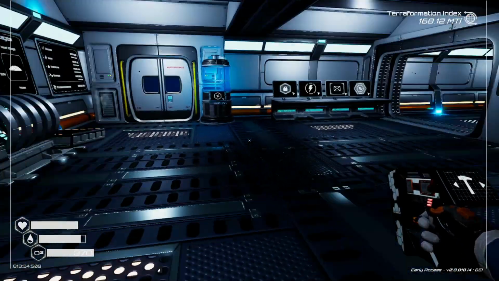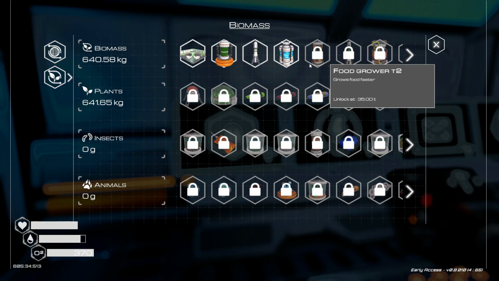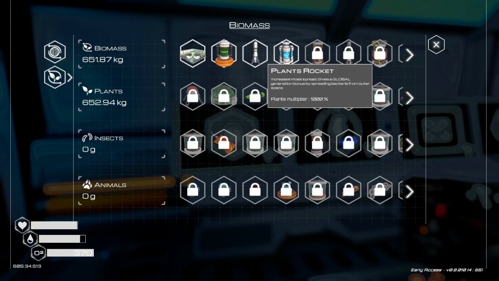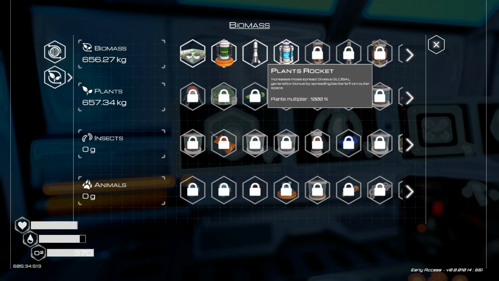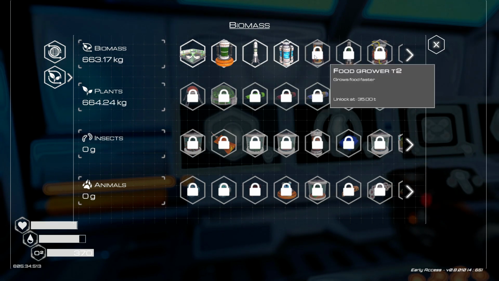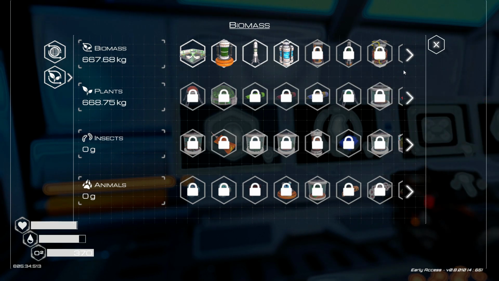What will it take for the growth? The next, I believe, was grow food tier 2. That's 35T. And that unlocks in 8T. So, only there. We're sending one more rocket to increase the biomass even more, and we need to make a little bit more of that in order to get that, and later we can get the tree spreader, that's for later.